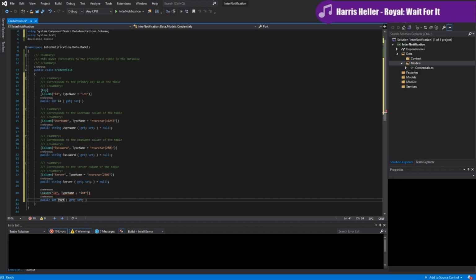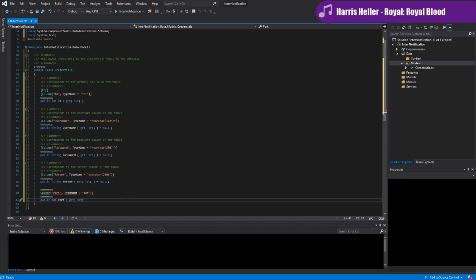Port. If you do happen to have a nullable on any of these items, if you want to have your port null or your server null, the way to do null is to just put a question mark there and you get rid of this not equal. That denotes nullable. Again, you can actually use the nullable for anything that is not nullable by default. So if you want to do int nullable, make sure you check that it's not null, because you can't explicitly assign an int from a nullable int unless you actually cast it to an int.